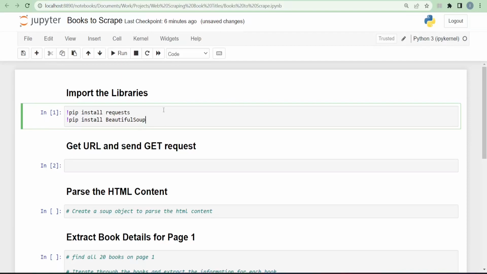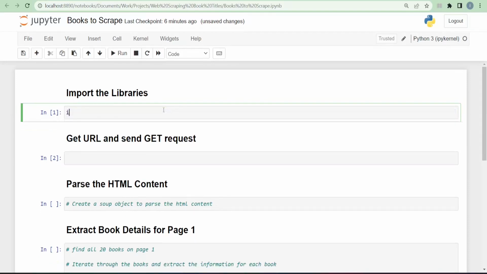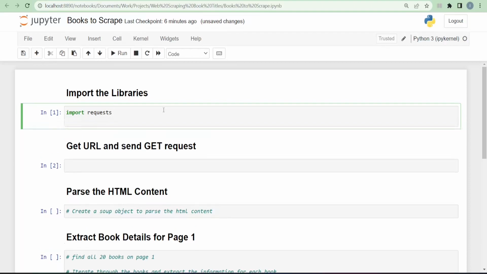After doing that, we will import these libraries. We are going to import all the libraries that we will use for this project. The first ones, of course, are the ones you have just installed. And by the way, Python comes already pre-installed with Jupyter Notebook, so you don't need to install it. We'll import requests, and then we'll also import Beautiful Soup. So you do from bs4 import BeautifulSoup.